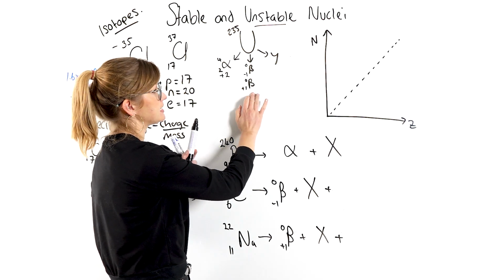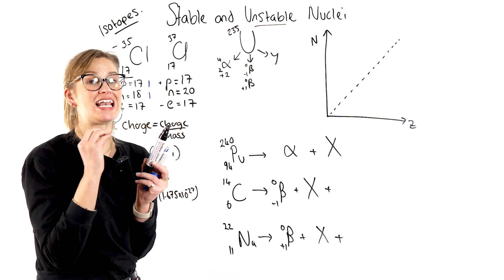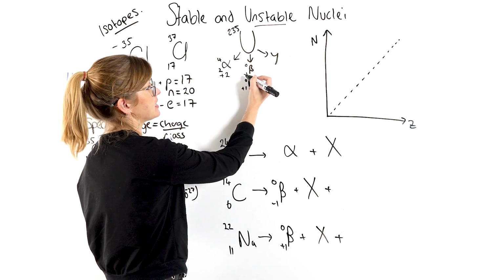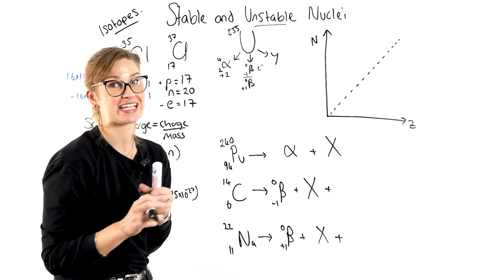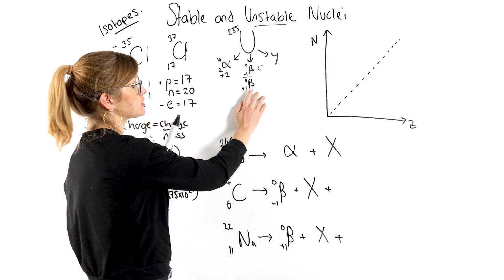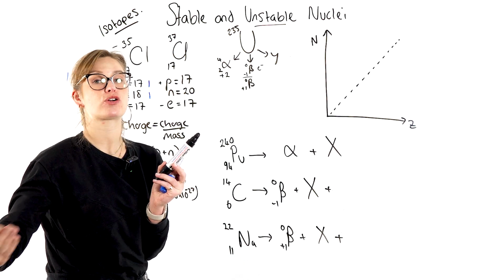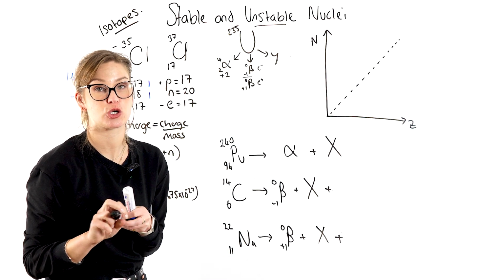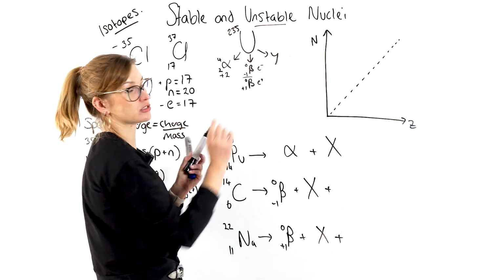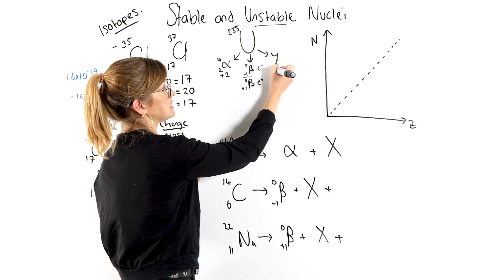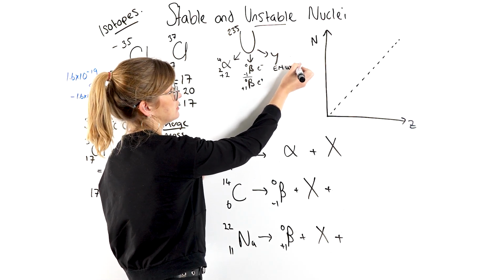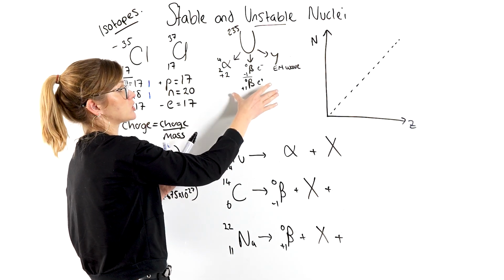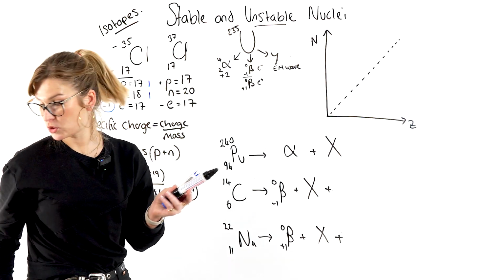And you would have learned in your GCSEs that beta decay is a fast-moving electron emitted from the nucleus. So a fast-moving electron is going to be this one. It's a negative charge. Electrons are negatively charged. And this one is going to be your first introduction to antimatter. We're going to do a video later on what antimatter is. But this one is actually called a positron. It's just the same thing as an electron, same mass, it's just got the opposite charge. Gamma, you learned, is an EM wave. So there are different types of radioactive decay that can occur in order to make this uranium nucleus more stable. And how do we know which one's going to occur?